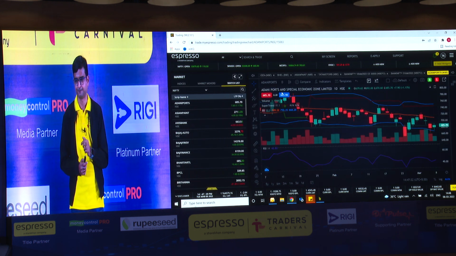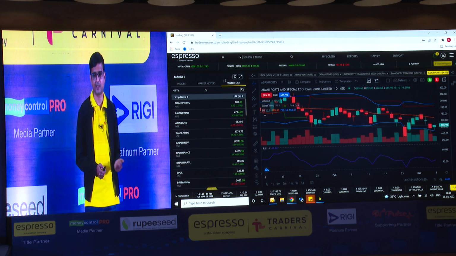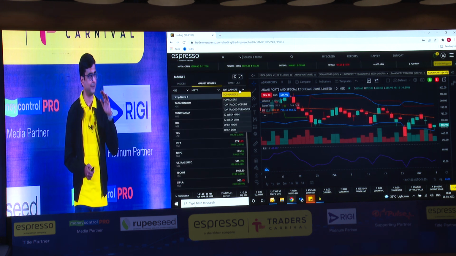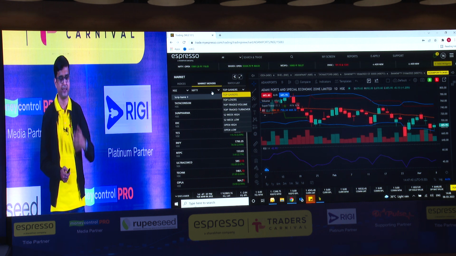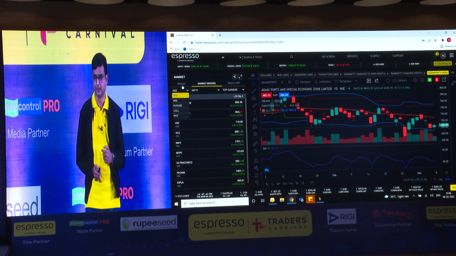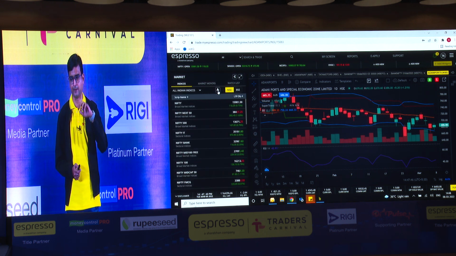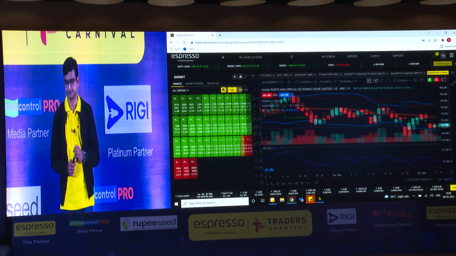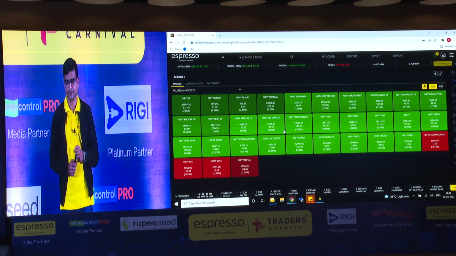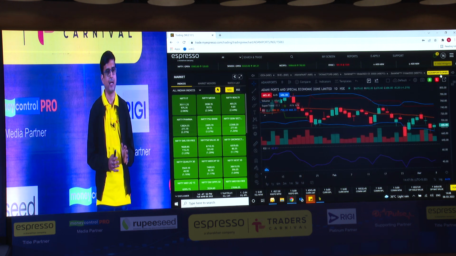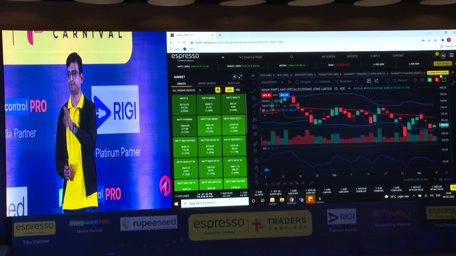Sachin, can you do this? Then we have the market movers, where you can scan the market for cash equity and FNO using various conditions. Then we have the indices, which you can easily convert to a heat map also. And you can expand also. Thanks. Yeah. So this is the watch list section. This is how it looks. I will switch back to the presentation.